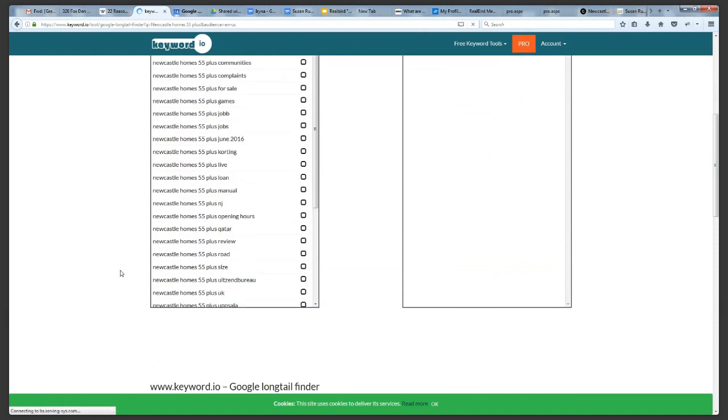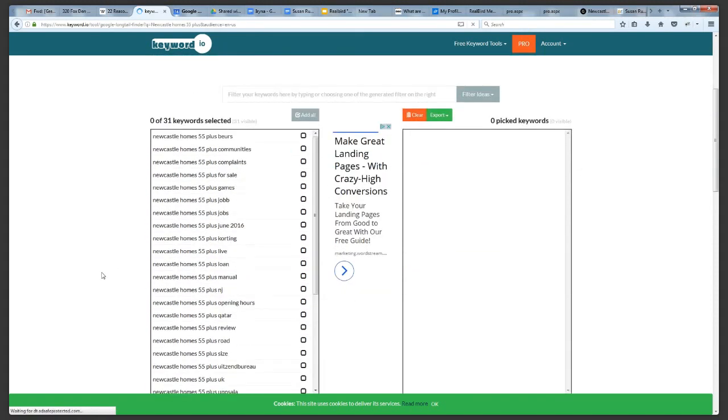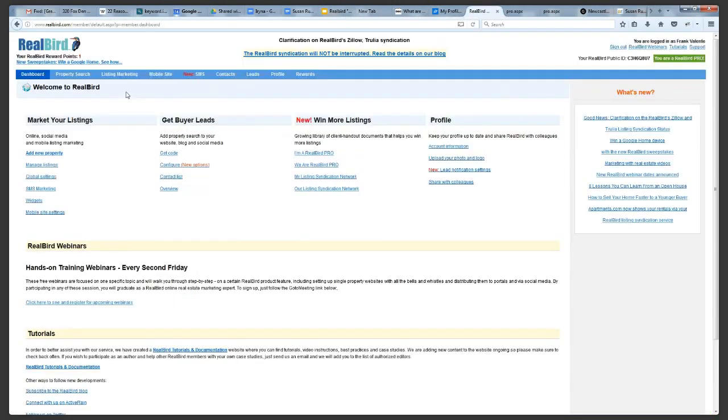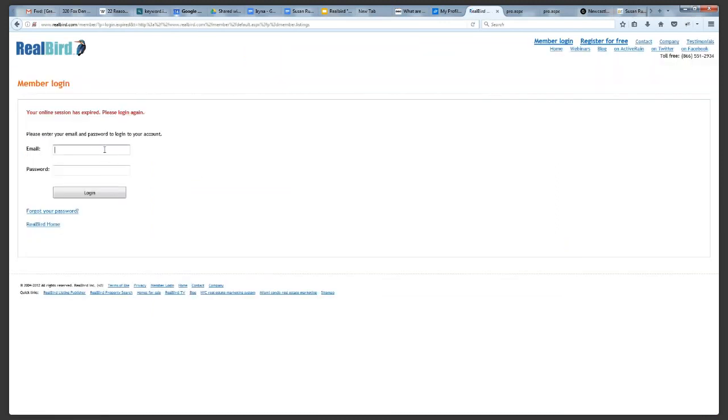These are some of the other words that I might add to the article or add to the content part of the listing, whether it be an article on his website, because he's brought the listing from RealBird into his website, or the actual listing itself. Because when you have RealBird, you have an opportunity. Let's go ahead and pull up a listing here. Got myself kicked out. You have an opportunity to go in here and put a description here.